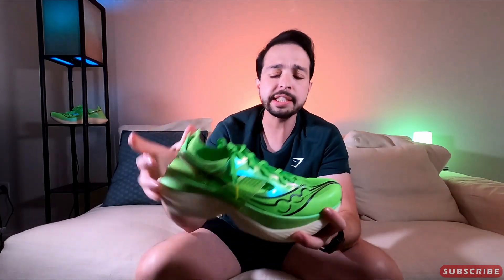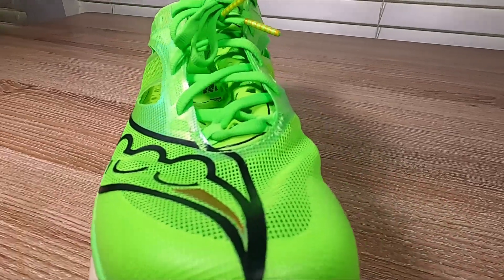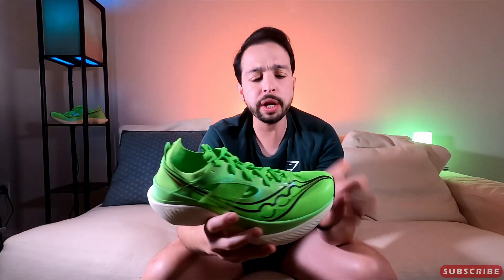Let's check the upper. The upper is made of a very breathable mesh — incredibly breathable. You have a bunch of cutouts for two reasons: one, to reduce weight, and second, to make it breathable. You can see cutouts on the sides of the shoe and also on the tongue. Surprisingly, the upper is comfortable, even though it looks kind of strange. It's nothing I've ever seen before, even compared to super shoes like the New Balance SC Elite, Alphafly, Vaporfly, or Adios Pro. All those uppers are very different, and even the Endorphin Pro 3 is different from this one.